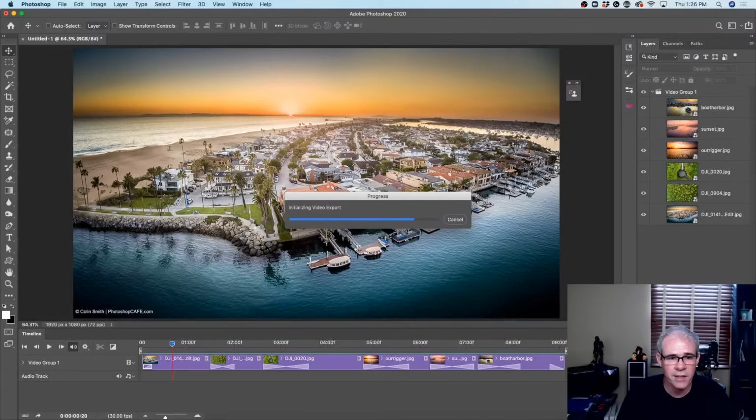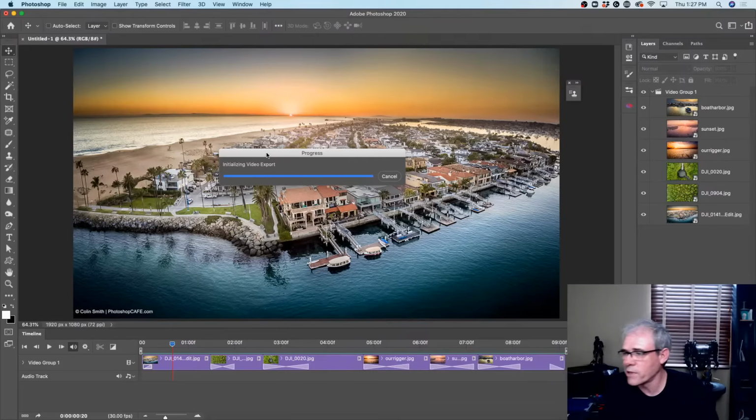And waiting. Normally this happens instantly. I am on Catalina though, so there are some issues with Catalina and video in Photoshop, just so you guys know. So if you're not on Catalina and you're using Photoshop, don't go to Catalina yet unless you have to. I have a new computer, so I am on Catalina and I have no choice because you can't roll them back. Okay, looks like this video. Let me ask you some questions while this is trying to do it. It might not even do it.